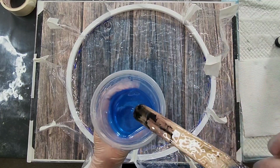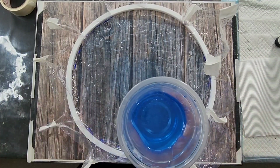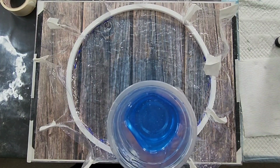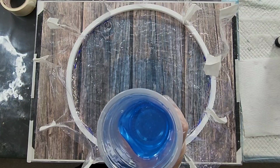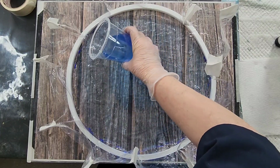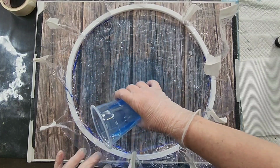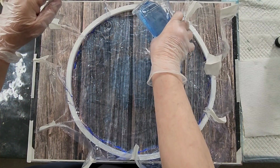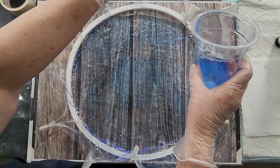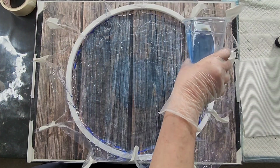So I'm going to pour, I did another cup, did I tell you? Another cup, 250 grams. So 175 grams of A, 75 grams of B, that's 250. So I'm just going to pop this around the outside. And then I'll put another little bit of the dark just in the middle. I'll use my stick to push.